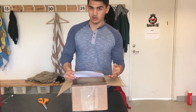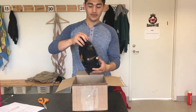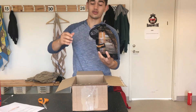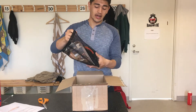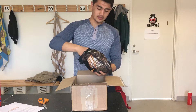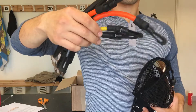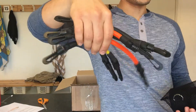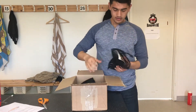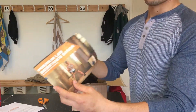I've probably butchered that name — I'm still learning Swedish myself. But yeah, there's a letter here. Each of the products comes in its own little bag. If you didn't want to hold this stuff in this bag, you could take it out — you could honestly fit your cleats in this bag. So here are the resistance bands right here. You got the five, the 20, and the 40-pound resistance bands, and then you have the leg straps here. And this is the exercise pamphlet that he was talking about.